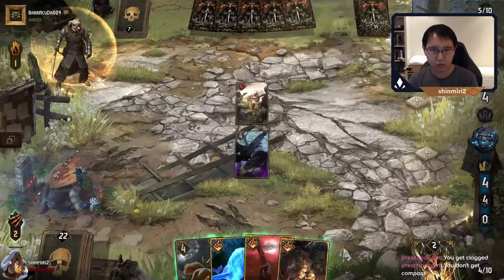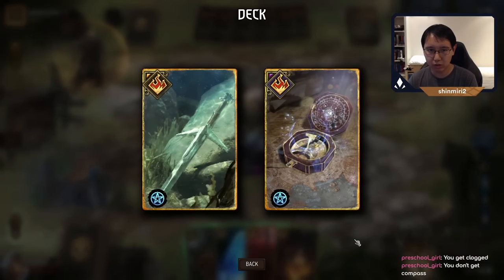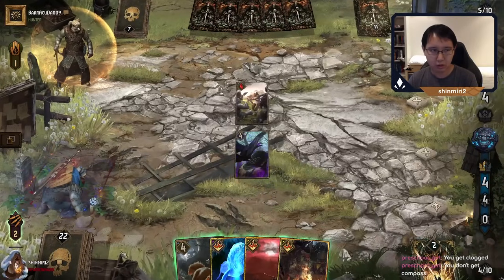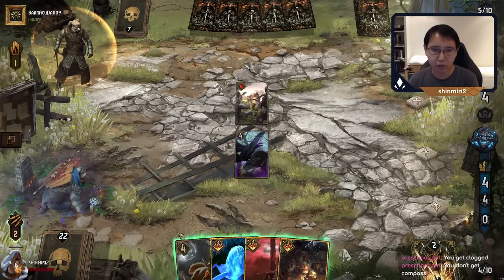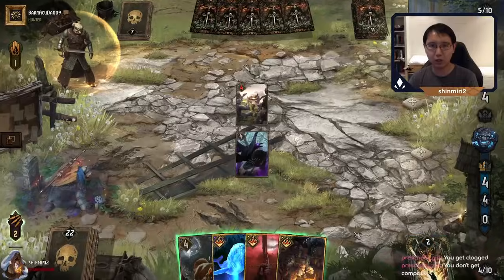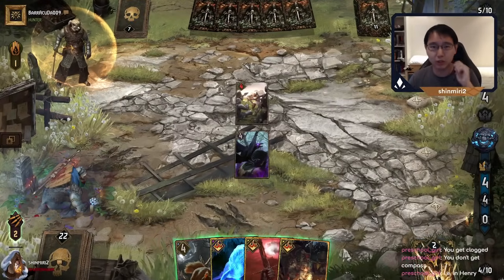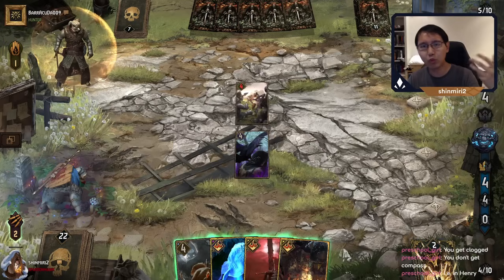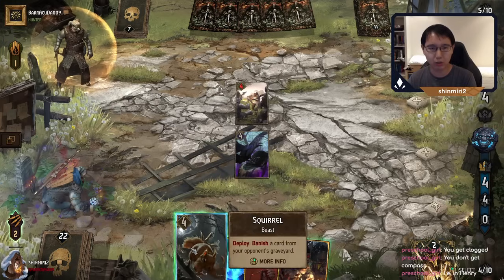Wow. You get clogged. You don't get Compass. Wait. Oh, you're saying against Henry Shupe. I thought you were talking about this game. Yeah, against Henry Shupe. I mean, there's strategy. Maybe they play the Henry. Maybe you wait till they play the Henry before you play the Lippy, and then you don't get clogged as much.